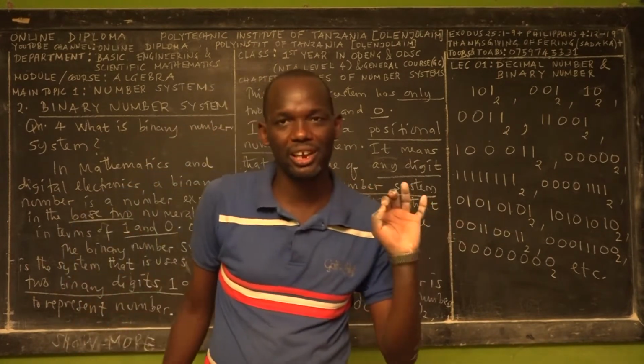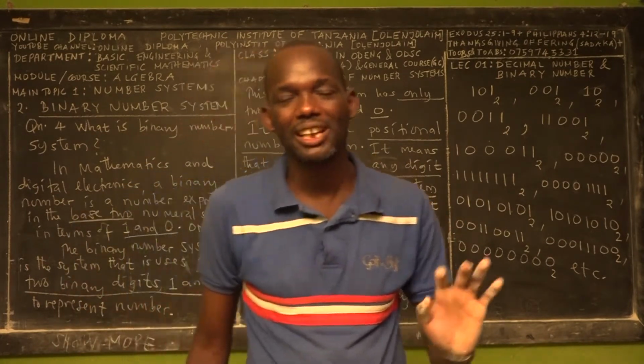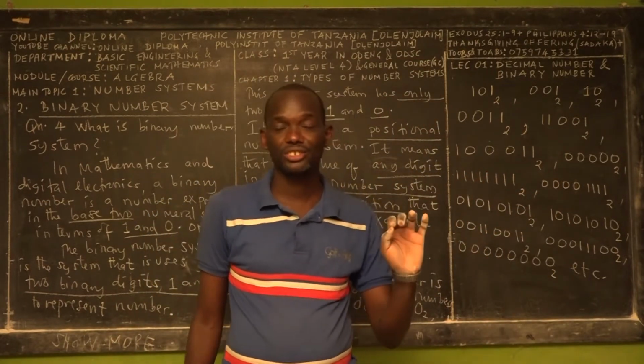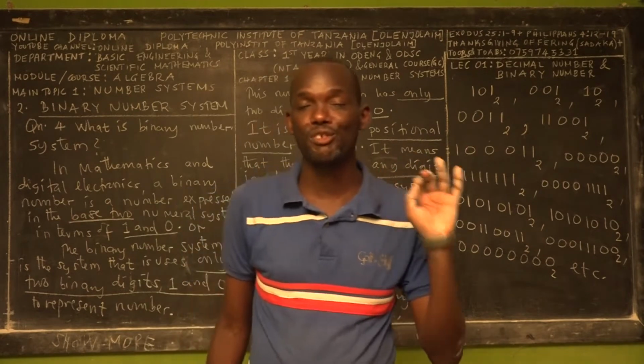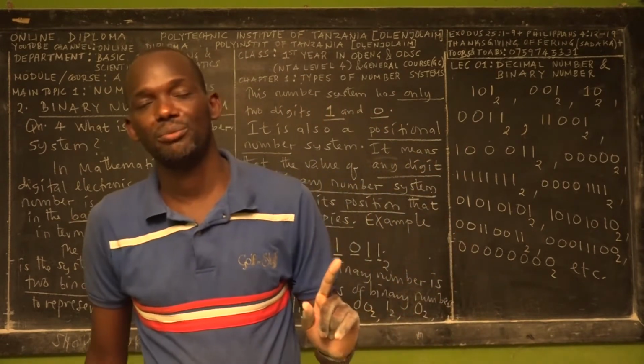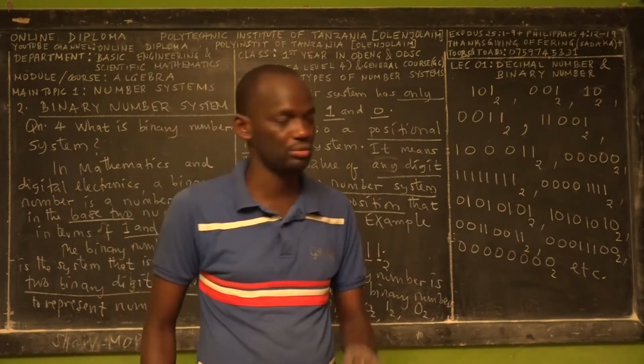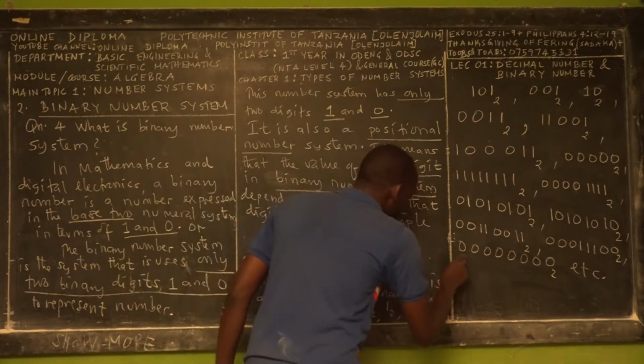Another point we have seen in the decimal number system is that you can write a decimal number without its radix. So also a binary number can be written without its radix, because as we mentioned, you should keep in mind that the radix of a binary number is 2.